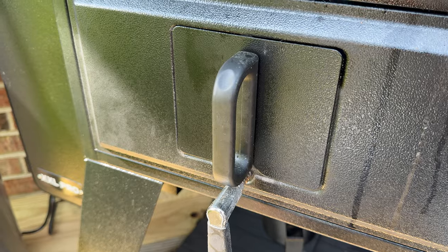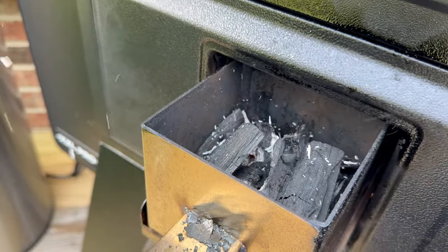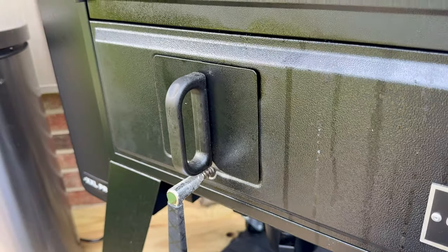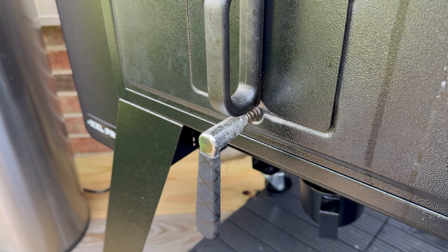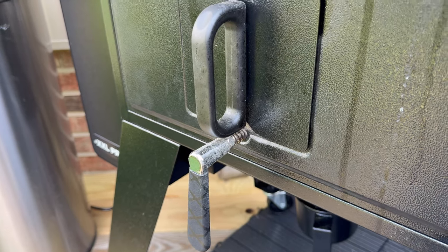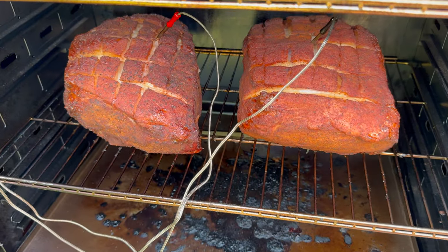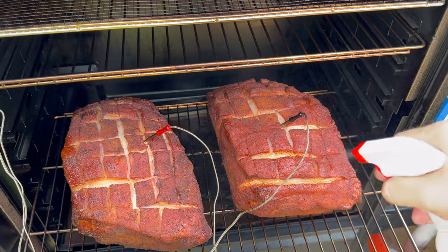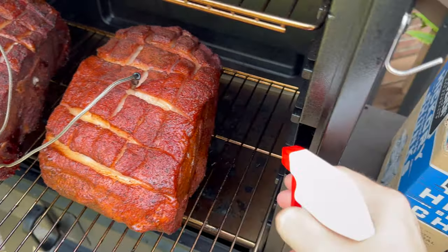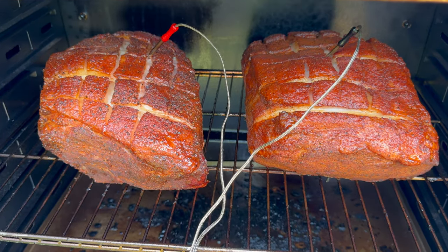We are almost four hours in. We have been feeding the smoke box about every 30 minutes. It has slowed down in terms of how often it needs to be refilled once I've closed the damper, so that's definitely good to know. It hasn't had to be fed as often as that 30-minute mark, but obviously still needs to be fed as it burns out. Next thing — let's go ahead and take a look at this pork, and we are getting some really, really nice color on that. I'm definitely pleased with how that's turning out. I'm going to spritz, just trying to get all the exposed sides, then slide these right back in and give it another maybe 30 to 45 minutes before checking on the wood.